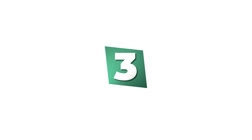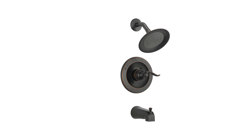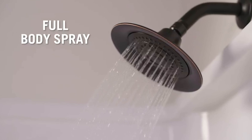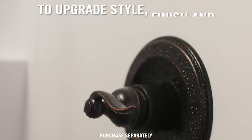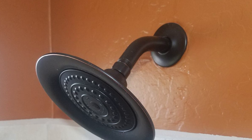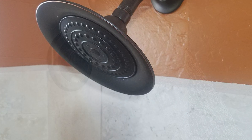Number 3: Delta Faucet Windemere Shower Head. This shower head is a great upgrade to any bathroom. With its full body spray and touch clean spray holes, it will keep your bathroom clean and sanitary. The single handle design makes it easy to adjust the water temperature. It has a monitor pressure-balanced valve cartridge that ensures a consistent shower temperature by balancing the pressure of hot and cold water, so there are no sudden temperature changes from toilet flushing or running appliances. The included tub spout tucks out of sight when not in use.